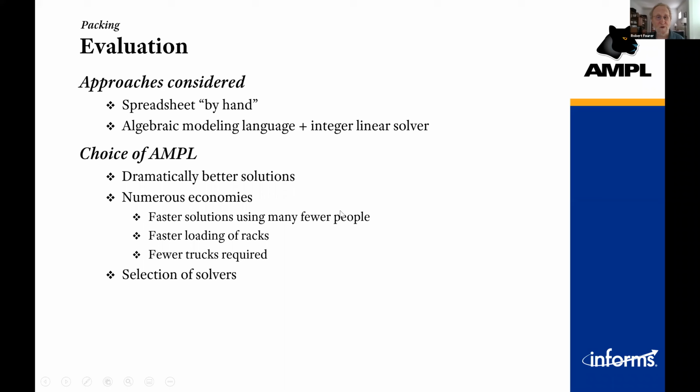There are quite a few economies in just being able to generate good solutions quickly, both because the solutions were better and because they were generated quicker, and because they could then switch solvers. At any given point, they could benchmark the solvers and decide which to use.